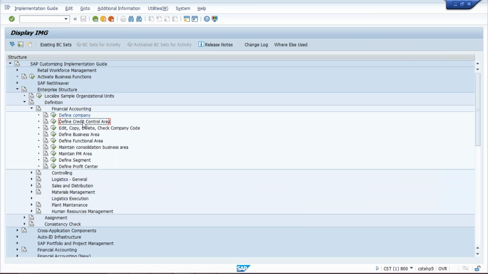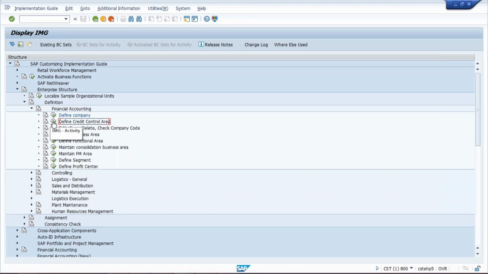But whatever the remaining settings are there, that is coming from the sales and distribution side. People will let you know how to create credit control area, but the remaining configurations they are not going to show, because they also don't know now. So that's why I have not defined credit control area.